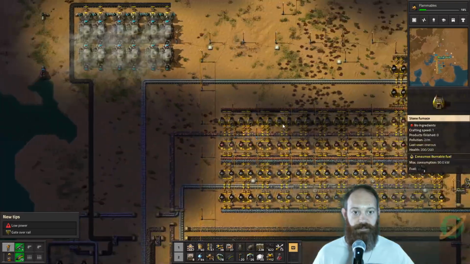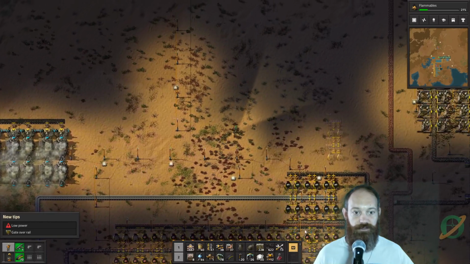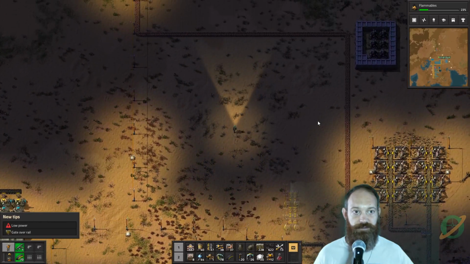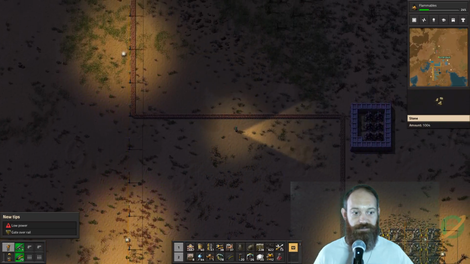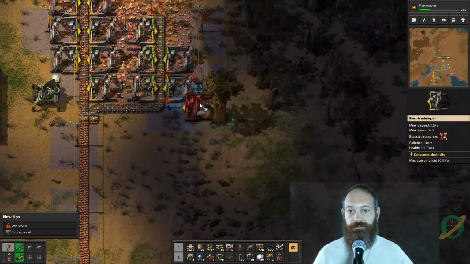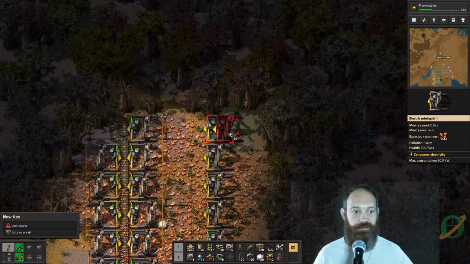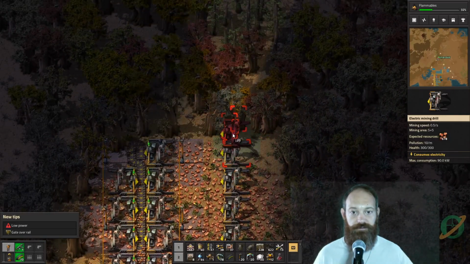Alright. Now we'll go back up and we'll extend our copper again. Good to see our stone bricks are just massively backed up. I didn't even put a belt there. Yeah. It's alright. We'll get around to it one day. How much does this last one get? Oh, yeah, 2k. 2k, that's alright.